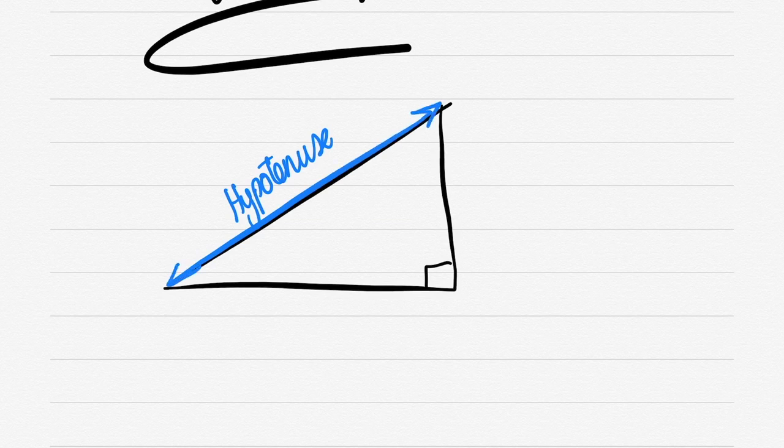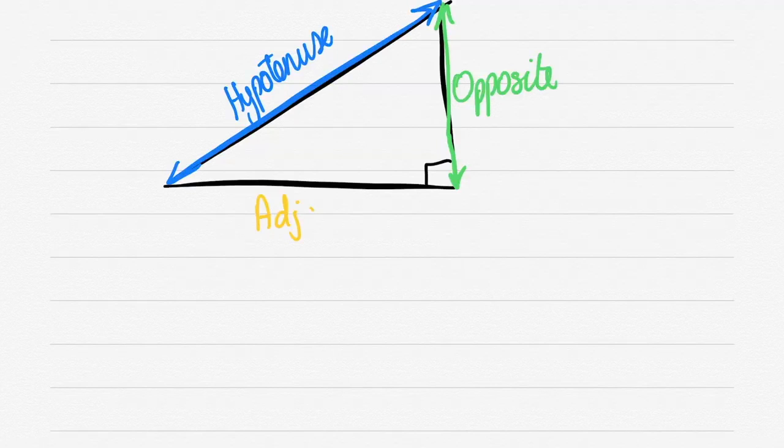Okay, so we're diving into it right away. I've given you my basic introduction, but here's how it goes. The hypotenuse is always the longest line. It's always opposite the 90-degree angle, and if you're doing sine, cos, and tan, you need to realize that to use your SOHCAHTOA, it needs to be a 90-degree triangle. Your opposite line is always the one that's opposite the angle that you're referring to. So the opposite and adjacent change depending on which angle you're talking about.